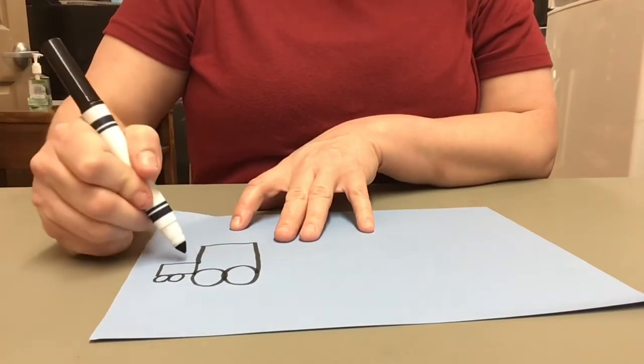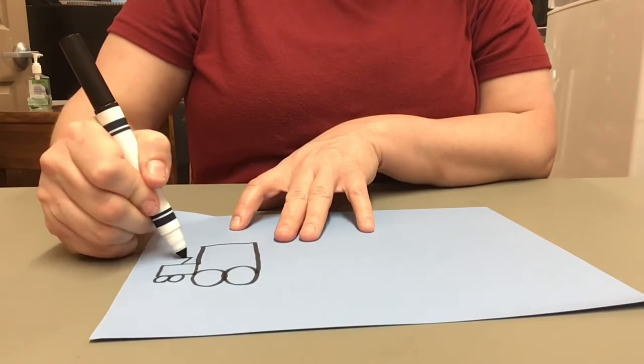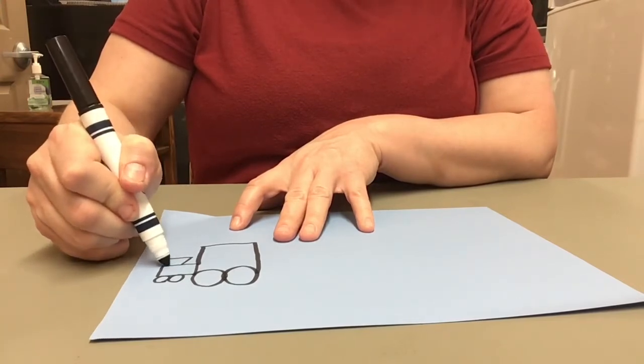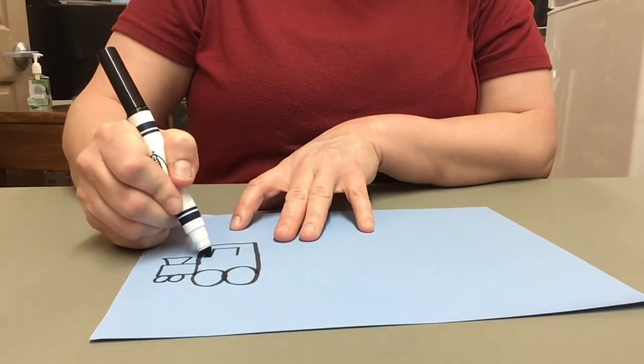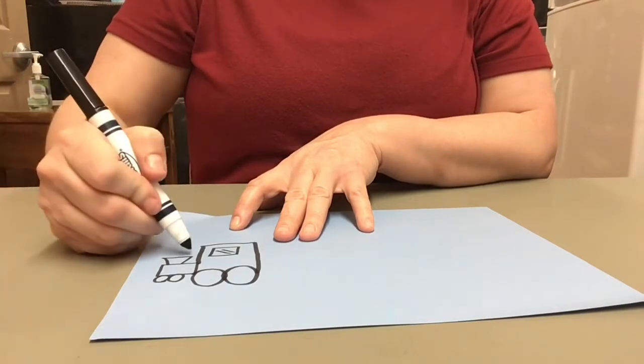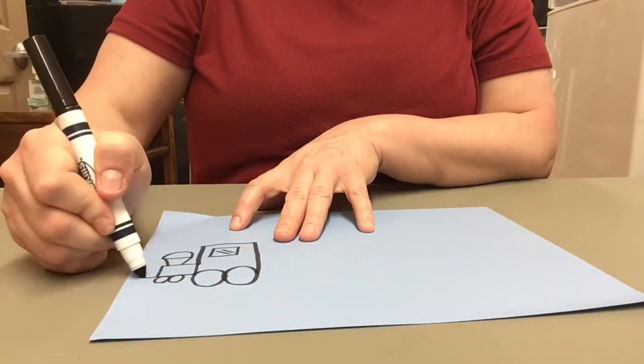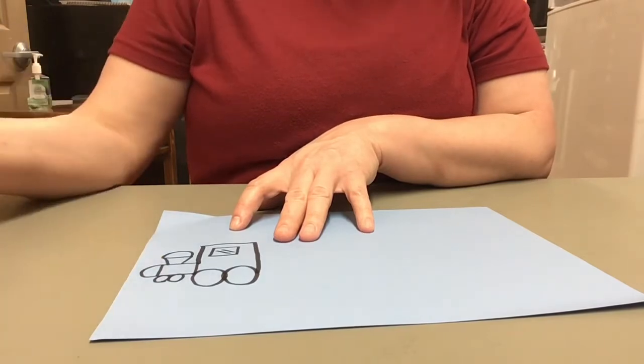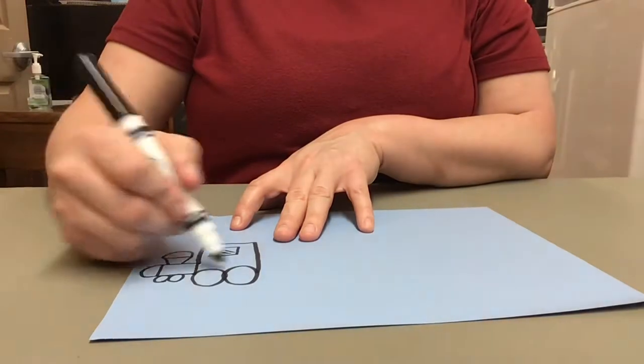Let's do the trapezoid one side here. And we'll go out. Let's put a window in so our engineer could see. Then we're going to do a half circle here. And a half circle here. That looks like a pretty good engine! Then you can color it in however you want.